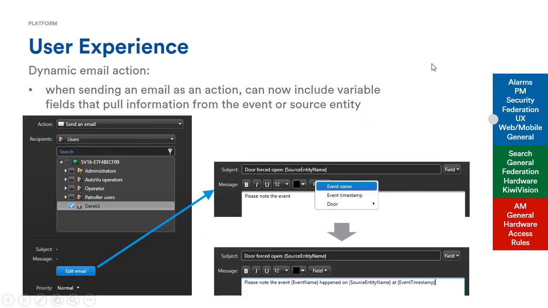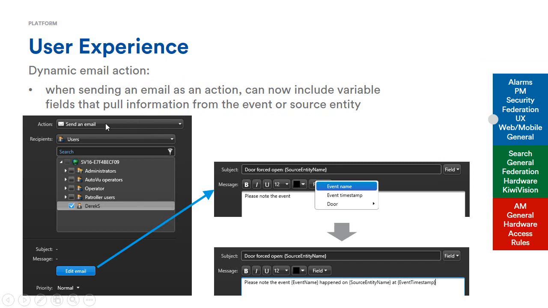Okay, talking about emails. Prior to 5.7, whenever we used an email action like send an email, we were kind of limited to what we could say in that email. So if it was a very specific action based on a specific event, yeah, we could put in the email that we had a fight break out, but we couldn't really give much more information than that. So now what we've actually done is in the send an email action, we can actually choose other things.